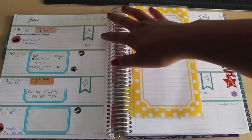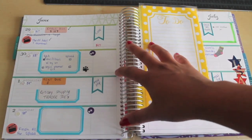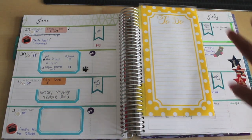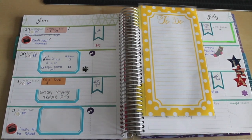So this is just kind of what this week looks like, and this is my first week planning in it. So I'm still, like I said, really getting used to how everything works. I think for next week I will do a plan with me so you can see how I plan it out, because maybe it'll help you. I don't know. It's not as decorative as a lot of people's, so maybe that'll help you if you're someone who just likes to keep it a little bit more simple.